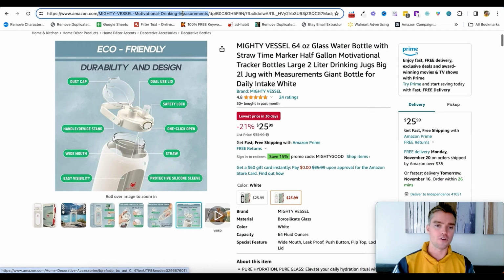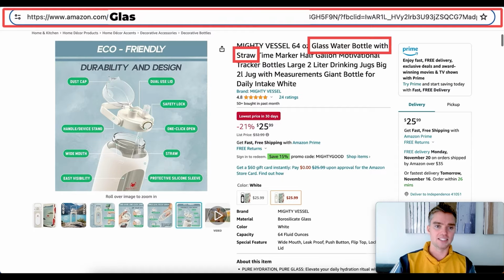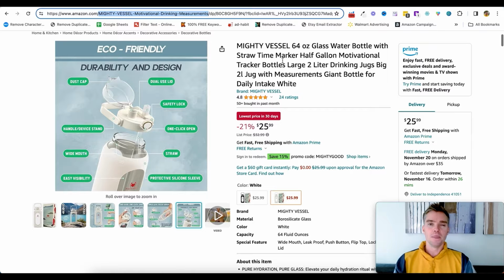So that's another argument for why you may want to put your brand name at the end: to force Amazon to look at those first 5 keywords and make them your canonical URL. So let's say it was glass water bottle with straw. It could be glass-water-bottle-straw-large, something like that. And that's really beneficial. You can change your canonical URL later, kind of, but it's a bit difficult.